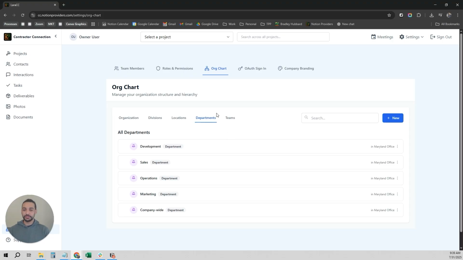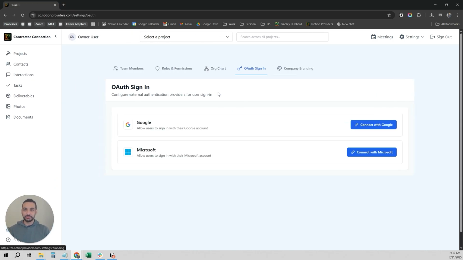Then you can come over to the departments and say that, hey, we have multiple departments in here. Maybe we have an admin department. Maybe we have a sales department. The salespeople are great at sales, so we don't have to worry about what they do. Just put it over there and assign them a sales manager. The dev people over there or the admin people, maybe they have access to a little bit more because they're managers. And the granular permissions allow you to pick whatever that is and assign it to those people.